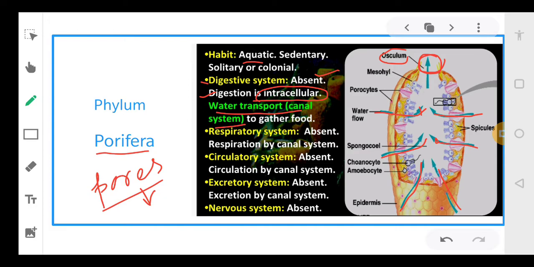The water flows inside the body and it goes into the central cavity, which is called spongiocele. What is the central cavity called, everyone? Spongiocele. Okay, so water will go inside the body through small pores, right? And it will enter into the body cavity, which is called spongiocele, and the water will move out through the bigger pore, which is called the osculum. So what is osculum? The bigger pore through which the water will flow out. So these pores collectively form a water canal system through which the water will enter and leave the body, right?